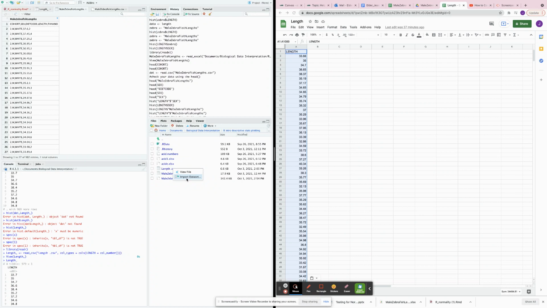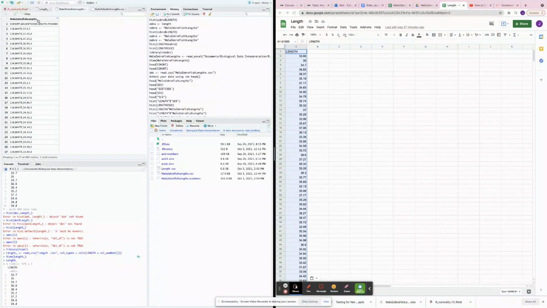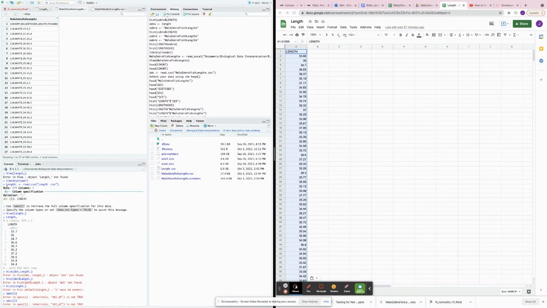So when I imported that dataset, it gave me this. Now yours might be different, so you probably want to pay close attention to this part here, and notice how it has the read underscore CSV and then it has length space period CSV. I think that's where I came into trouble. So once I imported it, this is how I entered it. So I went length underscore read underscore CSV, length space period CSV, close.